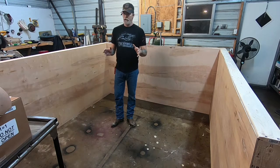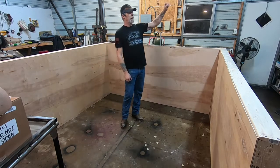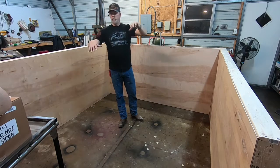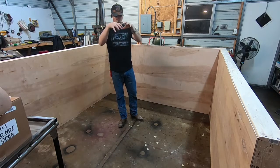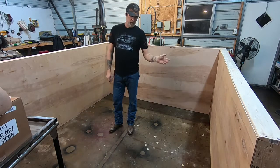That table is barely going to fit, so I got to figure out how I'm going to set it, maybe at an angle or something like that. Then maybe we'll get a light up on the wall hanging over so it's kind of shining down where you can see the alien and make it all dark except we're seeing the alien itself. So let's go ahead and paint this, see what it looks like.